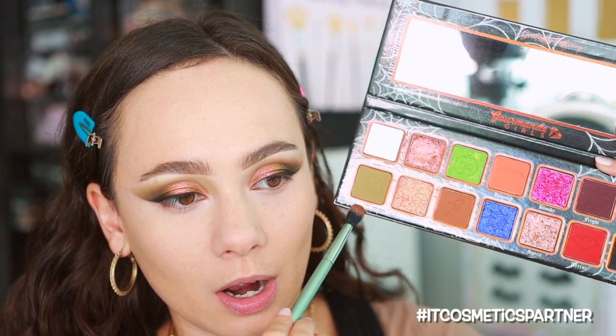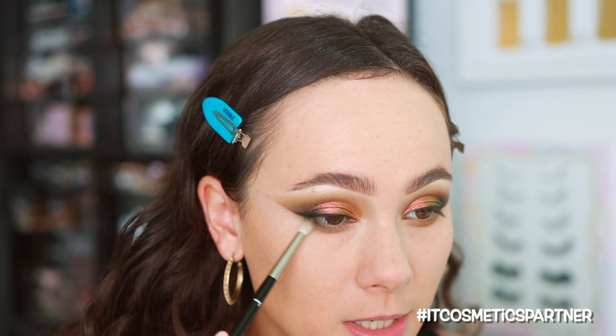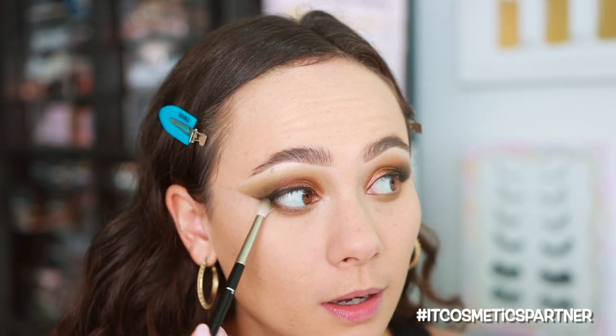Let's go back to the eyes before we finish the rest of the face. For the lower lash line I'm going to start off with the dark green color and just run this along the lower lash line — no surprises, not going into any new colors. And then for the gusto, we're going into the black because I want this to be a little bit smoky but not too smoky, so I'm just running a light blend of the black along the lower lash line. Just like that — I feel like that really pulled the whole look together.